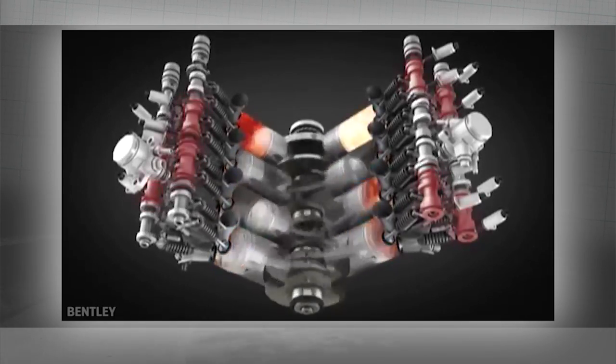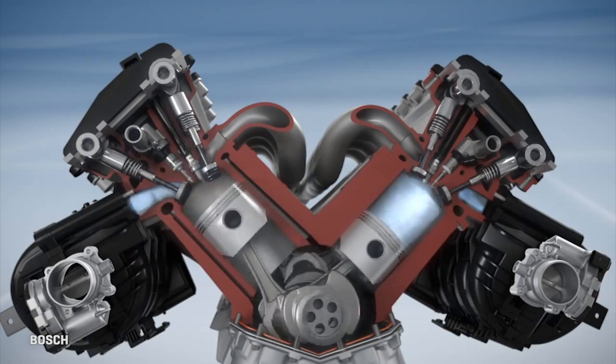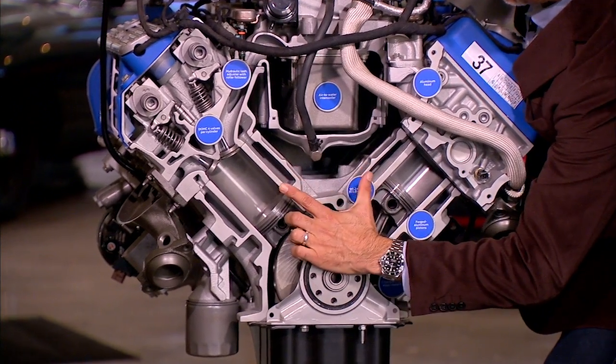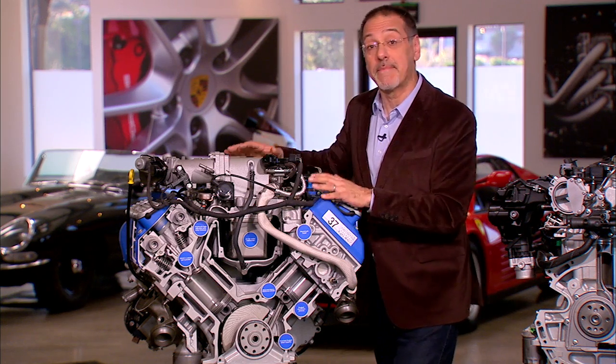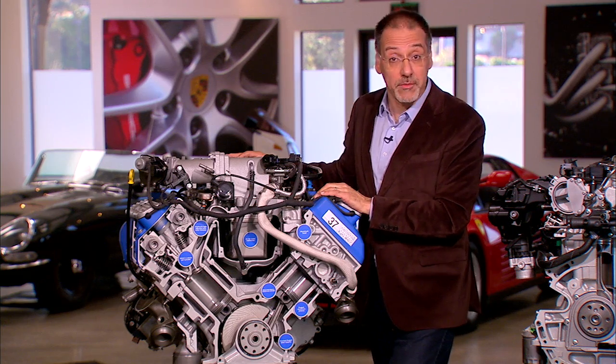The key is that you're fitting a lot of cylinders into a relatively compact space, especially when you get to higher cylinder counts like six, eight, or ten. This V8, if you made it into an inline eight, would be extremely long — it wouldn't fit in just about any car. But by nesting it in a V configuration, you gain some width but lose a lot of length. The angle of that V is one of the secret sauce items for engine designers. V8s and V6s are also known as being inherently pretty well balanced and, because they pack a lot of cylinders into a smaller space, they get a lot of power and are known as high-performance engines.